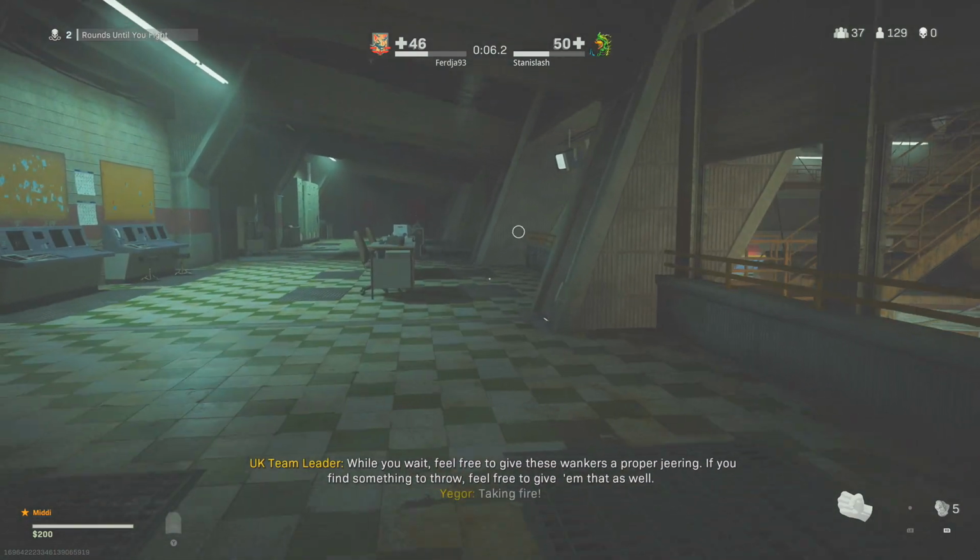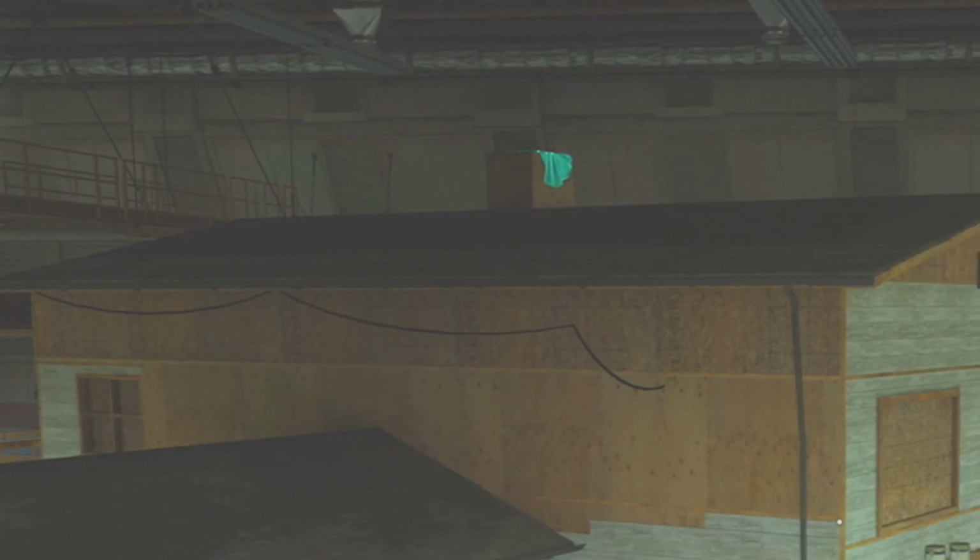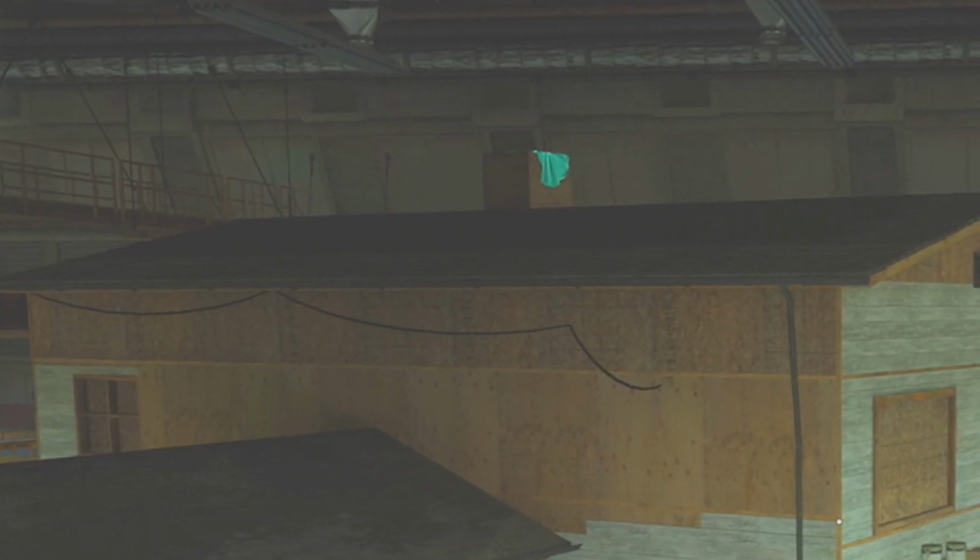Just collect the intel. As I can't show you exactly where it is on the map, try and look for that crate that you can see over there with the blue little flag thing on it. This is going to be the best indicator to show you exactly where it is. But when you get into the Gulag, just rush it, and you'll be good.